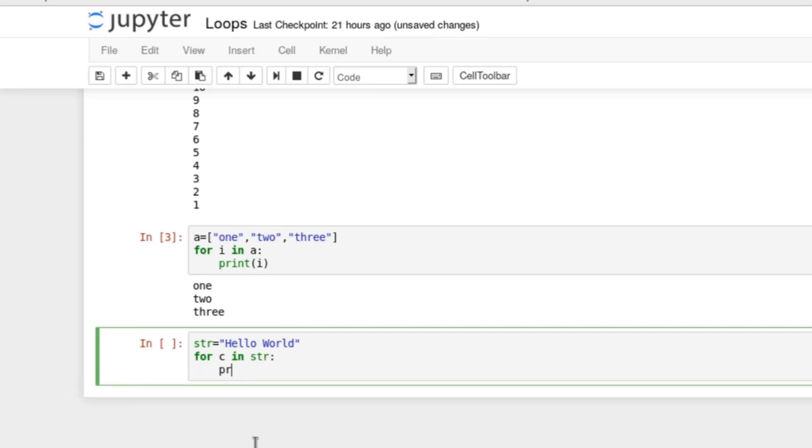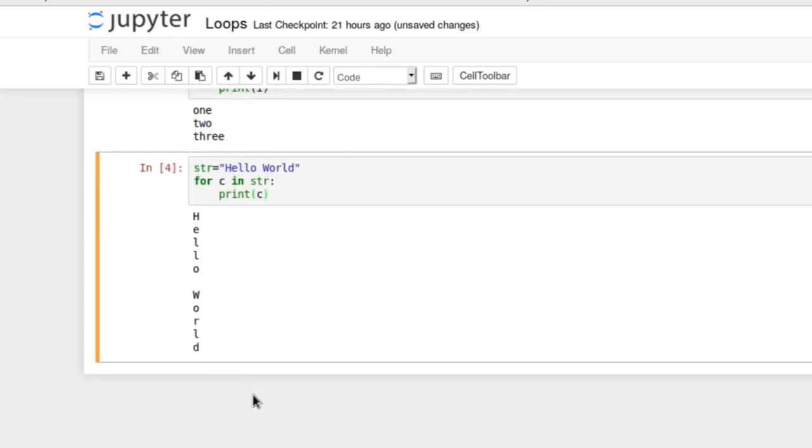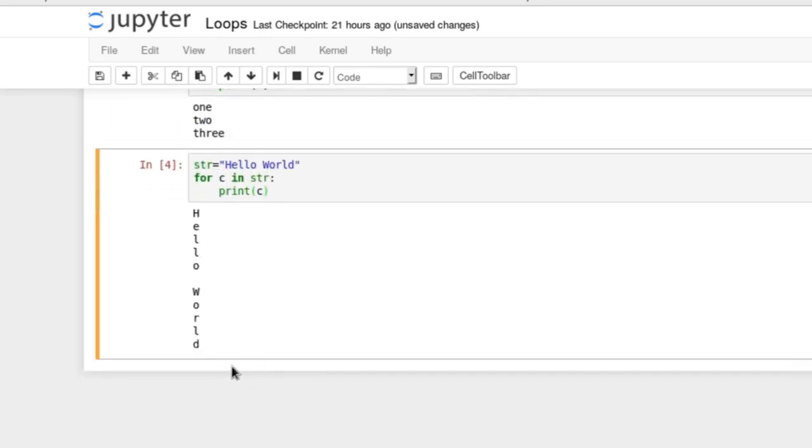Again, if you want to print the value of each character, you can type print C. So this will print hello world, character by character. What it does is, it will take str, take the first character of hello world, that is H, that will be placed in C, then that will be printed. In the next iteration, it will take the second character, that is E, that will be printed. So likewise.